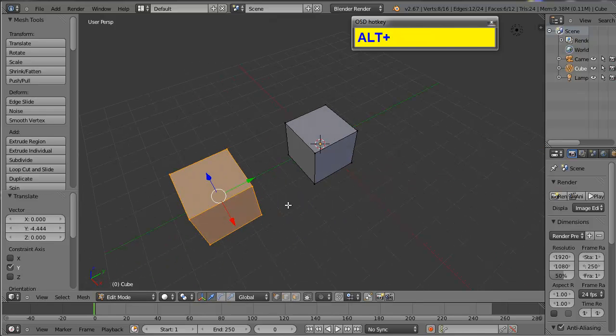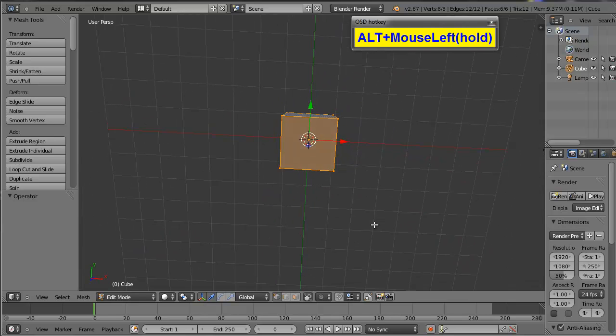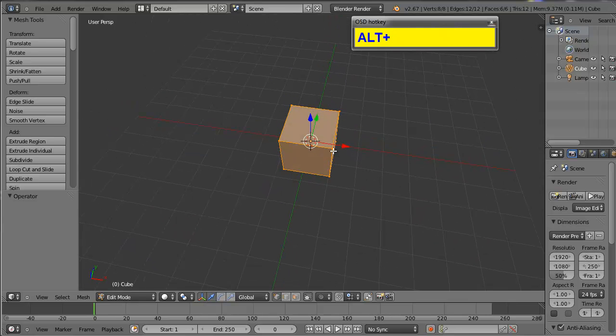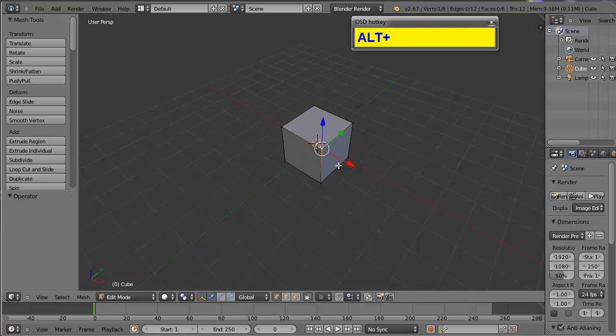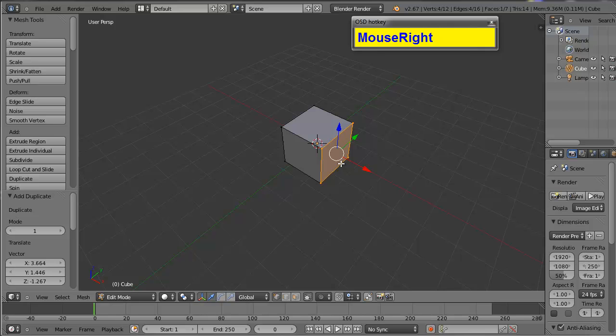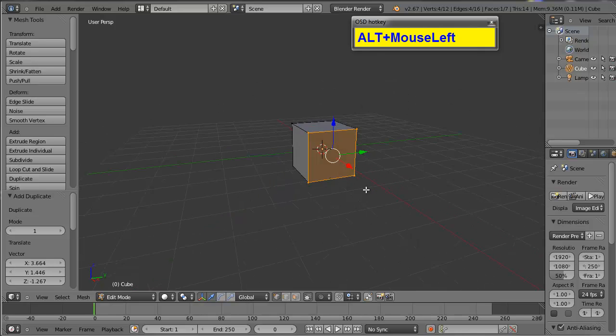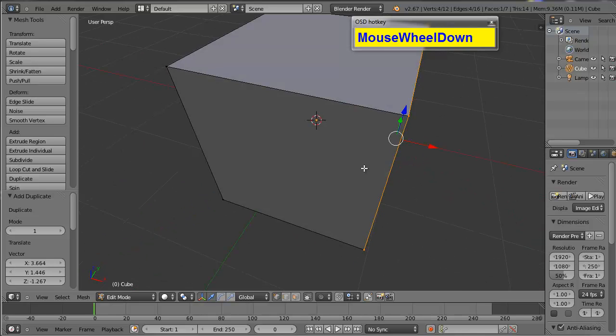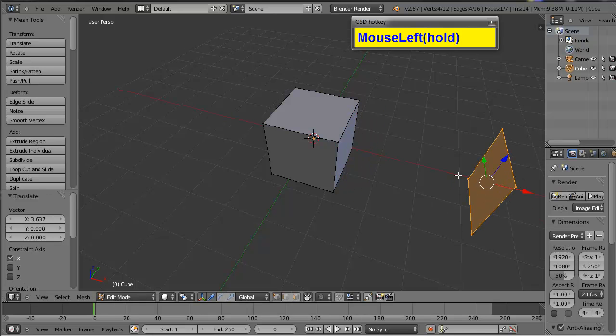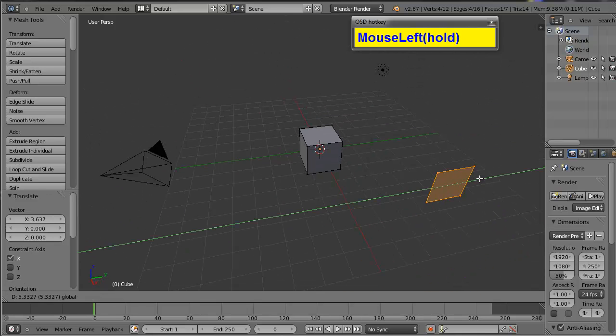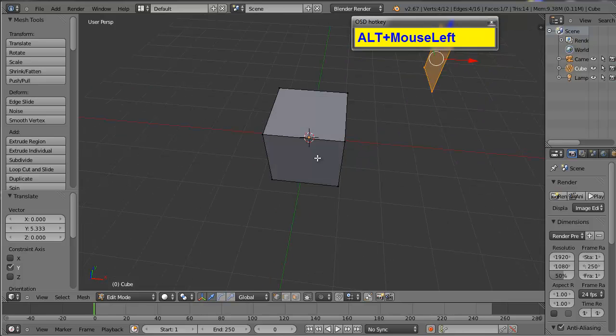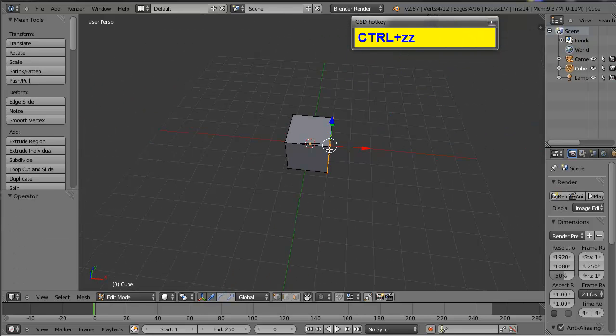So anytime you're moving something without having one of the mouse keys pressed, it doesn't matter what it is, like if you're just moving a face around or something like that because you've duplicated it, you can right click and it will snap it back to where you got it from. So that way you can use the arrow keys to move it around instead of it being in a random spot wherever you clicked.